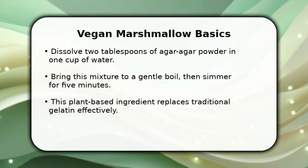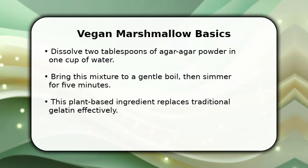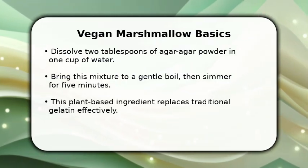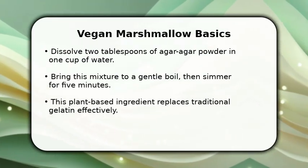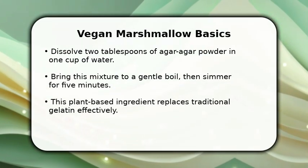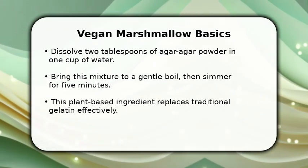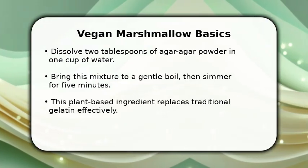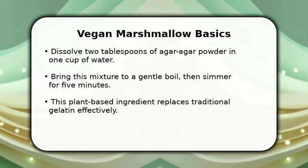In this video, I will explain how to make vegan marshmallows at home. We'll begin by dissolving 2 tablespoons of agar-agar powder in 1 cup of water. Bring this mixture to a gentle boil, then simmer for 5 minutes. This incredible plant-based ingredient is crucial, as it perfectly replaces traditional gelatin, giving our marshmallows that wonderful, bouncy texture.